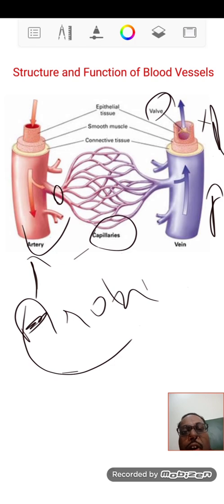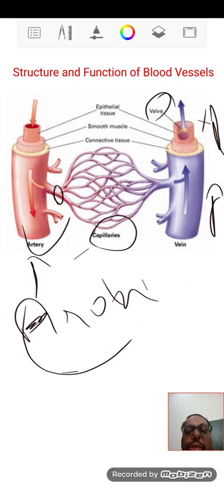If the pressure is not proper, the diffusion of gases will never take place. That means the exchange of gases between the capillaries and the tissues, between the lungs, will not take place. So it is very important. In order to maintain that, the bigger structures become smaller and smaller and smaller. And when we are going back to the heart, the smallest structures become bigger and bigger with the presence of valves, so that they don't have to backflow.